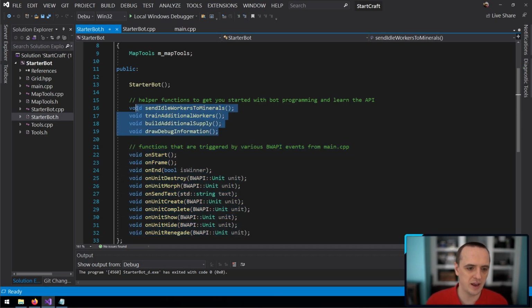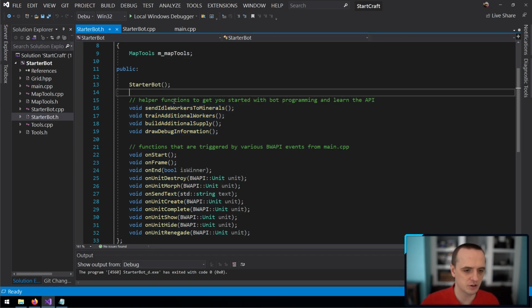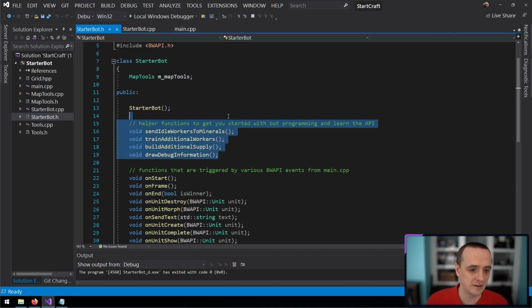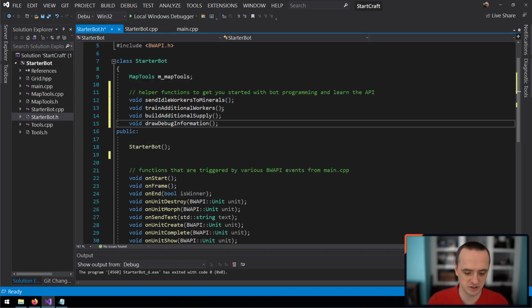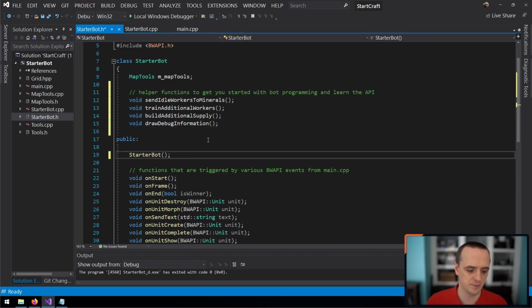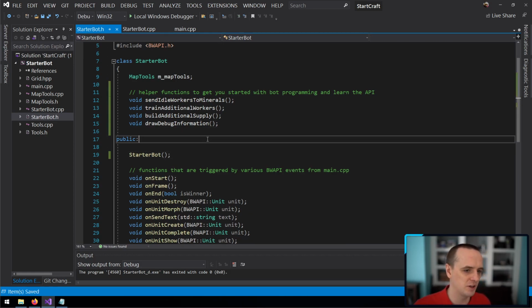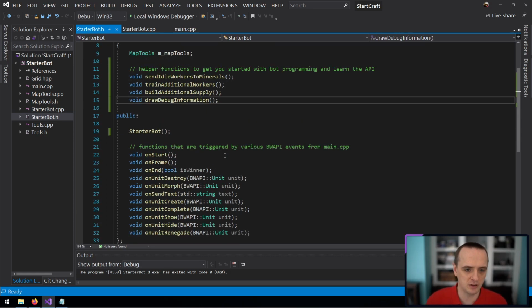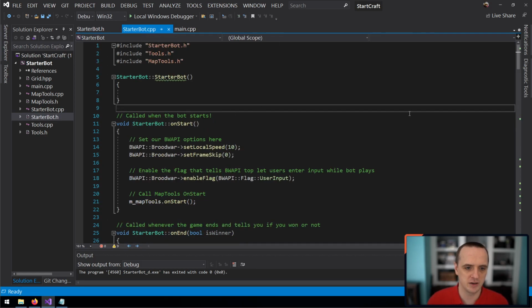And then we also have any additional functions that you want to write in your class. I have included these inside the bot, and if you're doing proper object-oriented programming, the bot should be the only one calling these, so these should actually be private member functions. I'm just going to move those over there. If they're public, it doesn't really matter, since no one really has access to the bot's variable in order to change these things, but they should probably be private. So that's what the bot looks like, and now we can go over into the bot and actually start doing some programming.